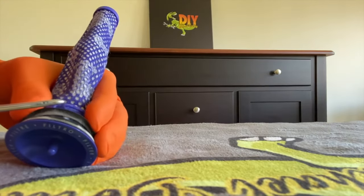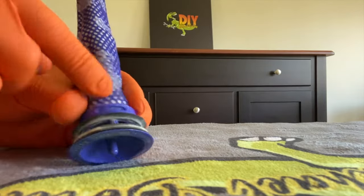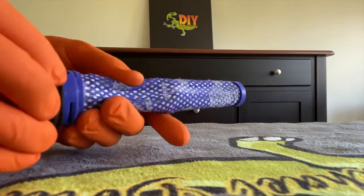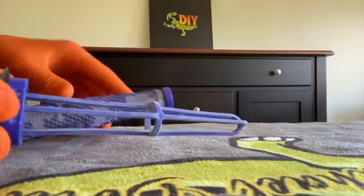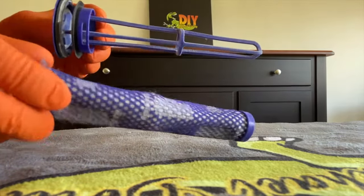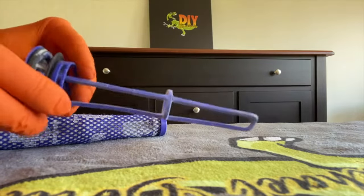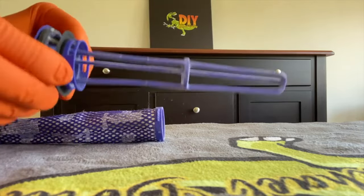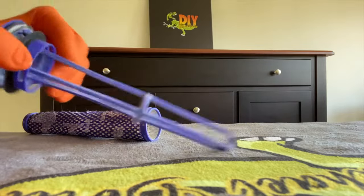Be very careful as you do this. You do not want to break that plastic piece that secures that clip. And once you have released those tabs, carefully pull the sock portion off of the plastic part. Now the reason I'm showing you this is you can run this underwater for 20 to 30 minutes. However, if there is a buildup of debris such as hair inside here, it's not going to come out when you're running this sock underwater. So very important to pull these 2 pieces apart to clean anything inside this plastic part.